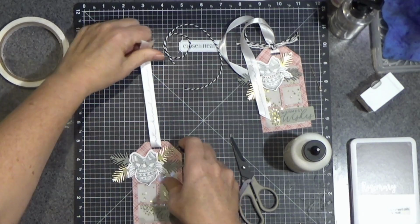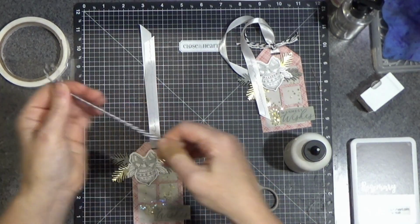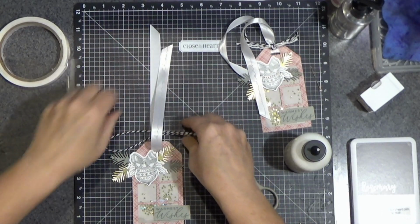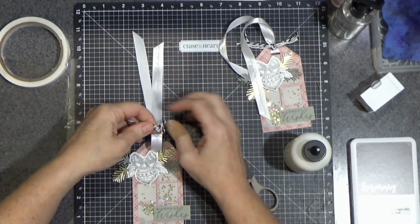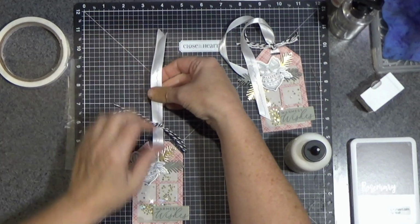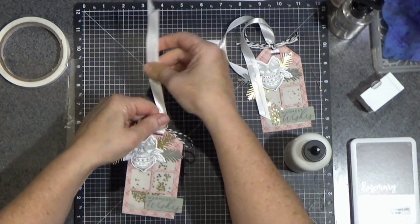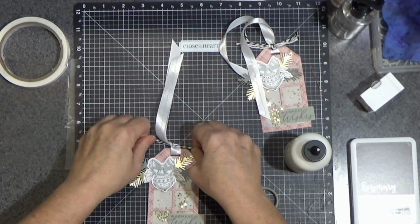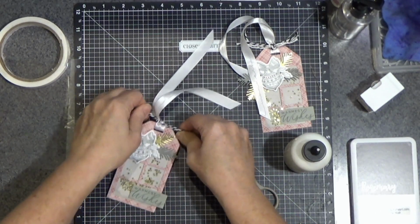You pull it out, pull it through, and then I'm doubling the twine, laying that down, and then I'll start to tie my knot. And as I get it to tighten up a little bit, I grab those ribbons and slide the knot down while holding the ribbons taut. And then I'm going to start tightening my twine.